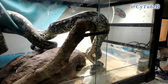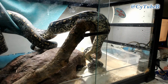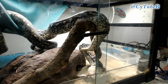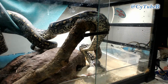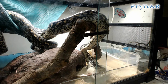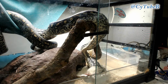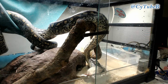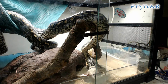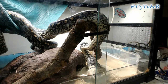There's also a debate of whether to use furred or defurred rats. A lot of pet shops will offer both, and the defurred ones are obviously a little more expensive because they've gone through the process of taking the fur off. I would say that is probably healthier for your animal, but it is less natural at the same time, because the snake can easily digest bone, but for some reason, they can't digest fur very well. So, if your snake is having problems with constipation or digestion in any way, I would definitely recommend the defurred rats. But if your snake is having a fine time with these guys, you're doing fine.